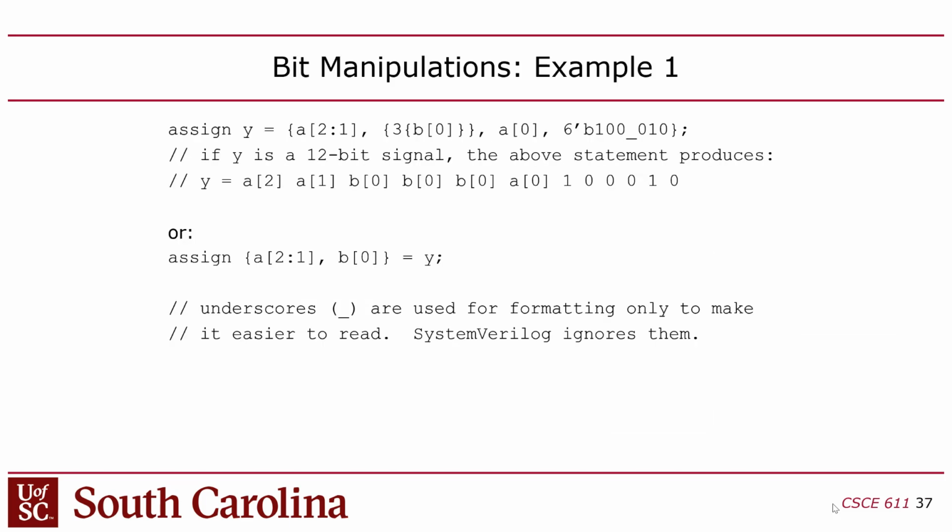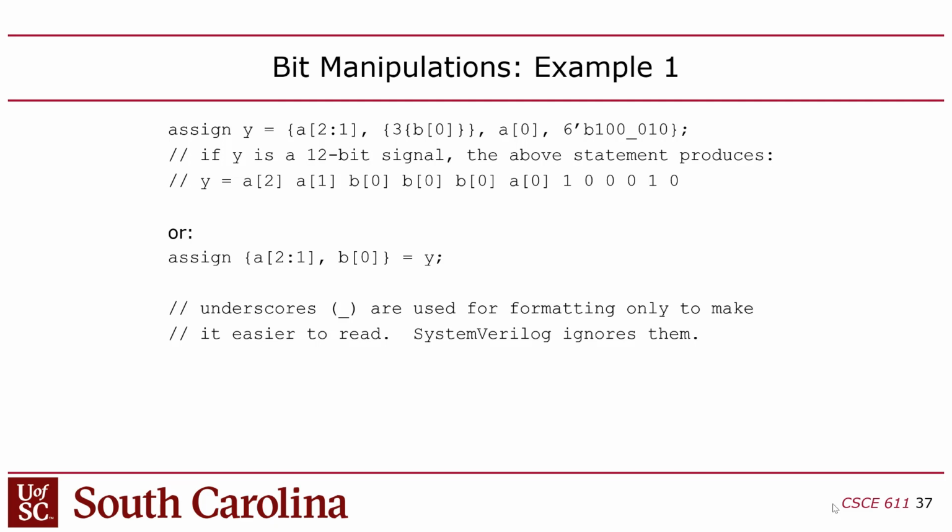Okay, now this is the part I think is always kind of fun. This comes up a lot. Bit manipulations, or sometimes called bit twiddling, is when you want to create a value by mixing and matching bits, right? You'll see this a lot. Use curly braces to basically concatenate multiple things into one value. Now when you do that, the ordering is always most significant left, least significant right. So it's what you would expect.